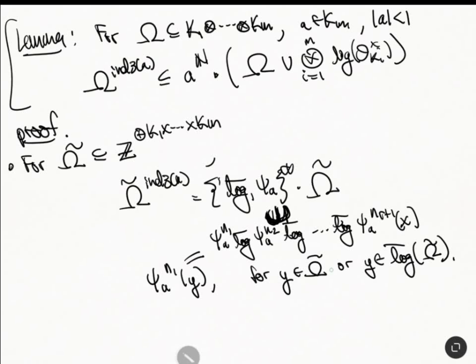So this tells us that it's going to be some multiple of something in here and something in here.